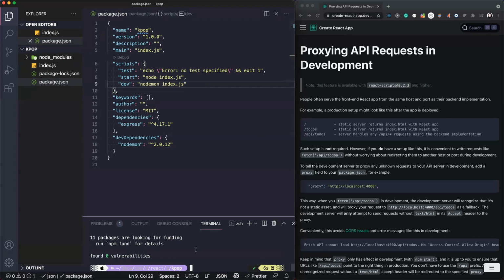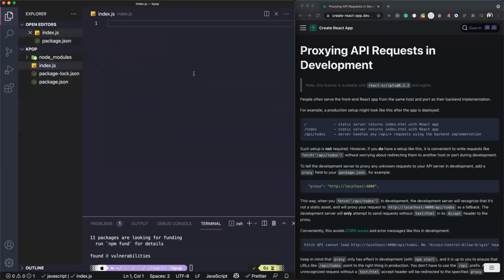So then I'm going to start getting the Express set up here. So const express, and I require express. And then const app, and I instantiate express. There you go.